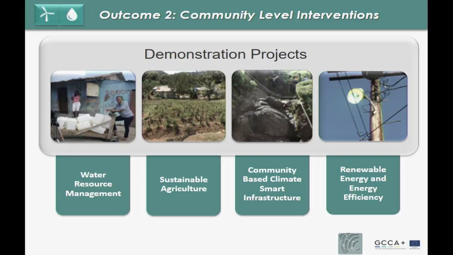Right. So most of our projects are, surprising to us, in the sustainable agriculture focal area, followed by water resource management, but we have realized that there's a great deal of overlap between the two focal areas. A lot of the sustainable agriculture projects have a very large water resource management component. Right now we have 22 projects approved and ready for implementation, and we have 14 more that are in various stages of development and evaluation.